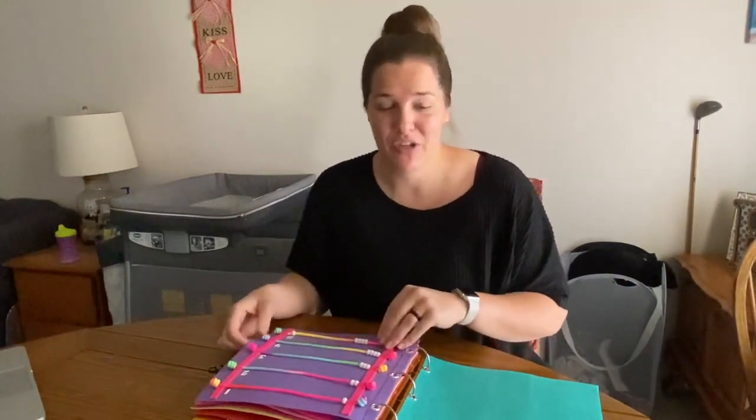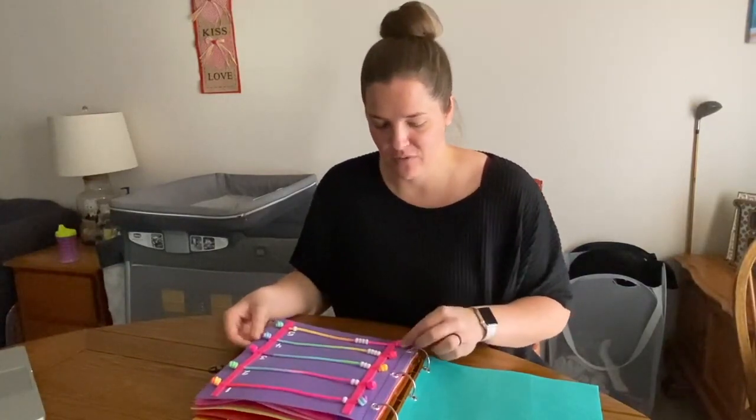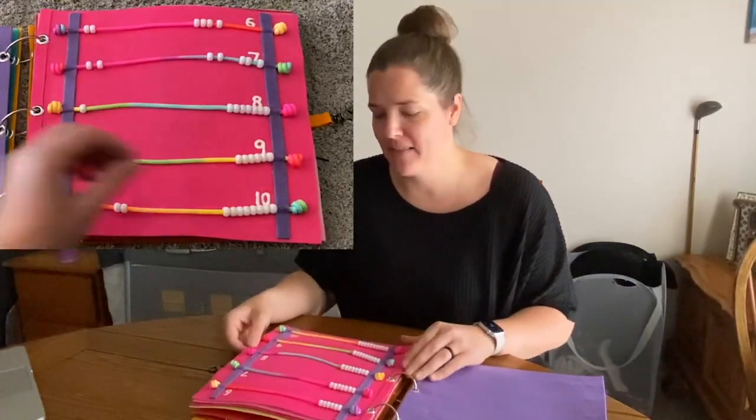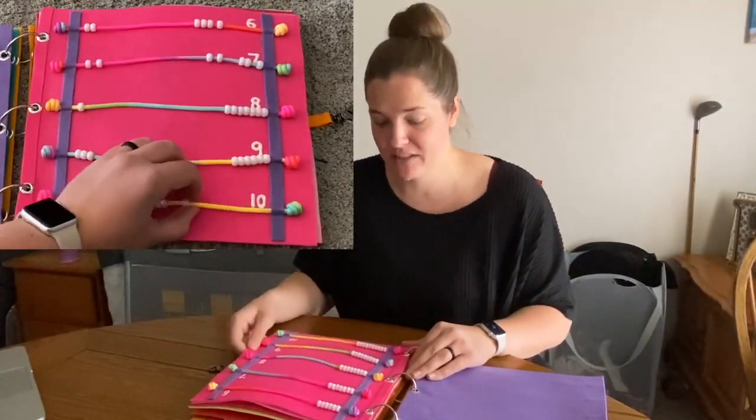When I was in a stage in my life where I was making homemade rosaries, this was the knot that I used when I was making that. So I just figured I would use that same technique for these pages. The first page has numbers 1 through 5, and the second page has numbers 6 through 10.